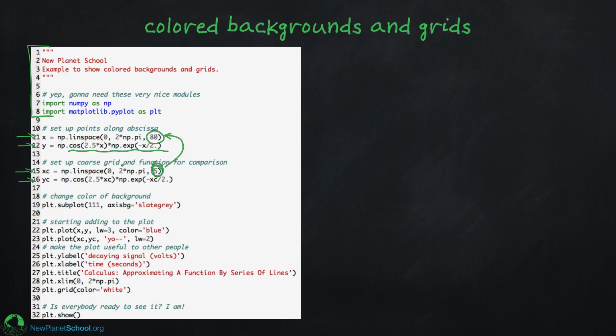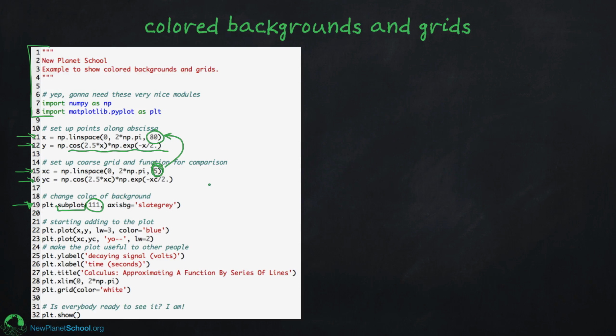How do I change the color of the grid and the background? Very easy. I introduce a new command, which I'll talk about in a lot of detail later in this video, called subplot. And subplot allows you a bunch of power to do things that you don't get otherwise. So it's a very good thing to know what subplot is. Here I'm using it in a very simplistic sense, and like I said, I'll talk about it more later in the video. You give it this value 1, 1, 1.